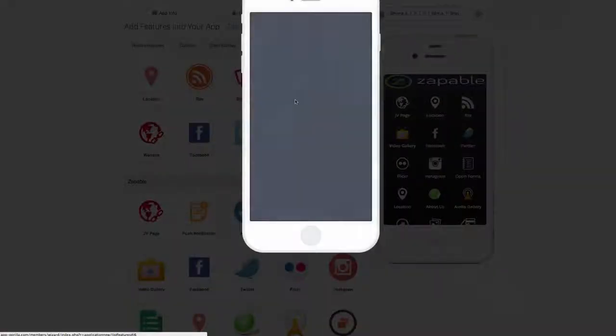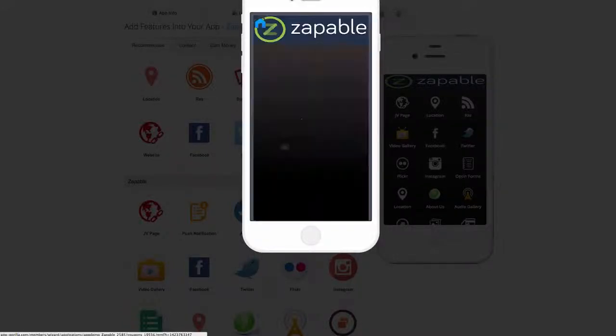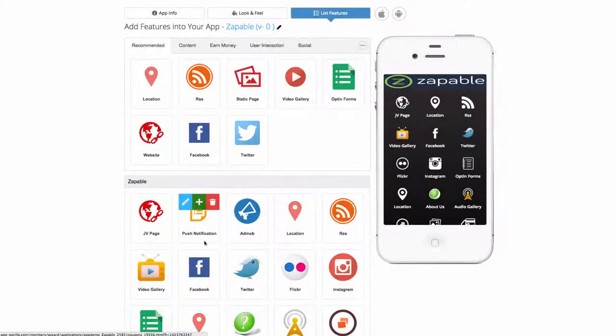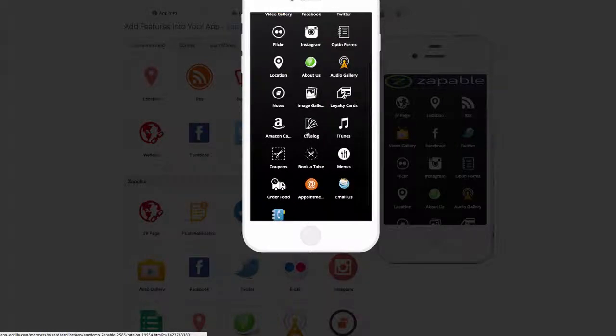Next, I want to show you, we'll just load up the emulator here, and we'll scroll down. I'll show you coupons. Coupons are very powerful because everything in this app is dynamic, which means once I have created my app and I submit it to the Google Play Store or Amazon or the Apple App Store, when I add in content from this dashboard to this app, it will automatically sync across to the app user. So I could add in a coupon, send a push notification to let the user know we've added in a new coupon for a product, service, whatever.